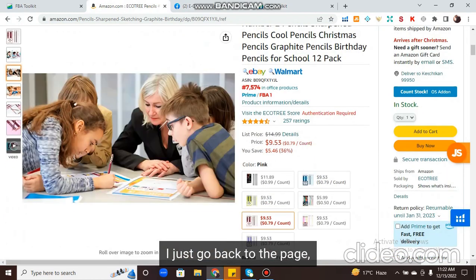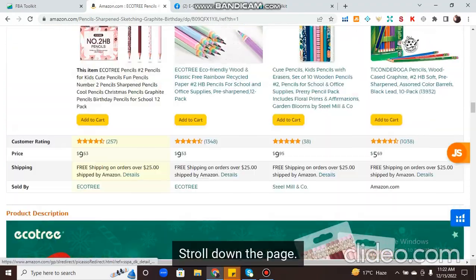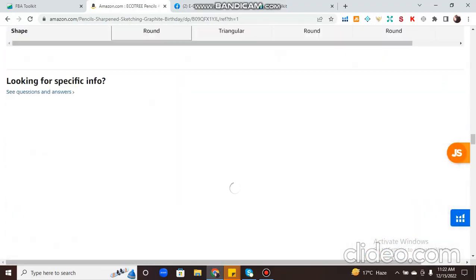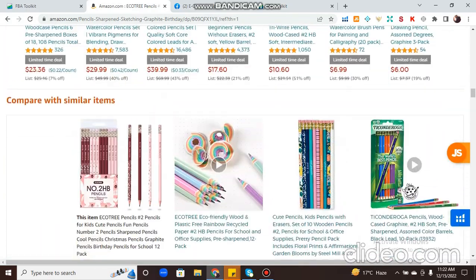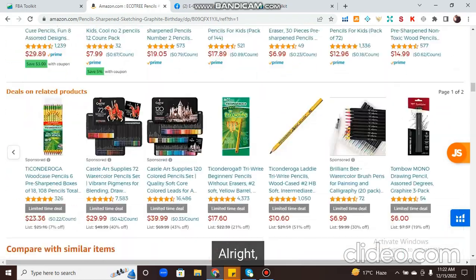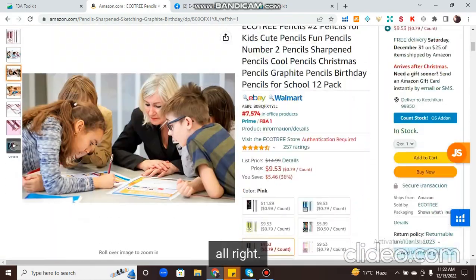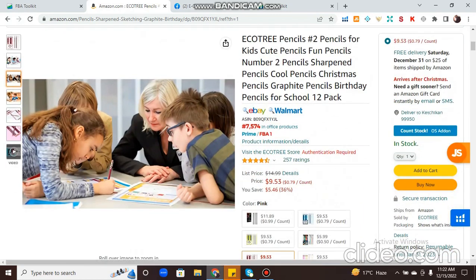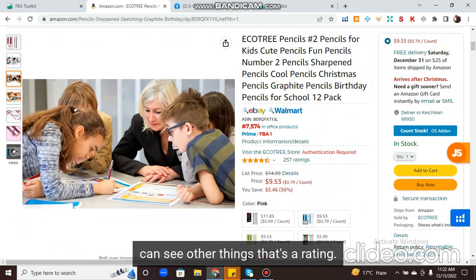I just go back to the page, scroll down the page where we can find the sales rank of that specific product. So this is the BSR of that specific product, and you can see other things. That's a rating.